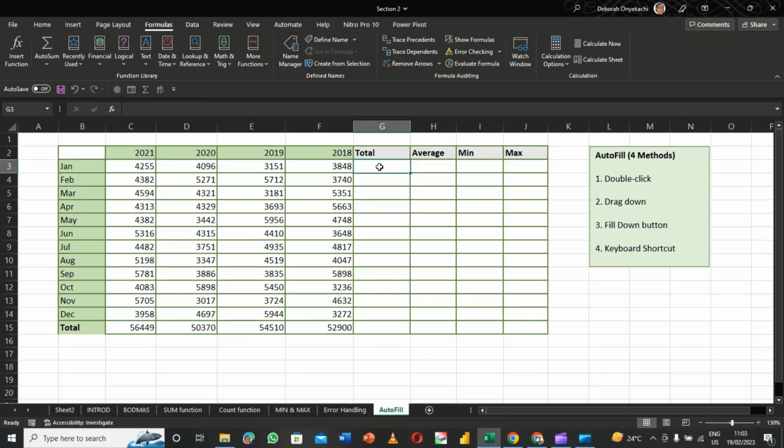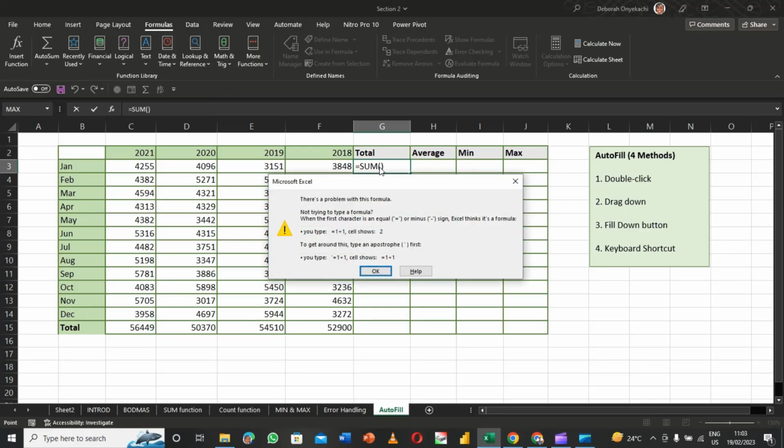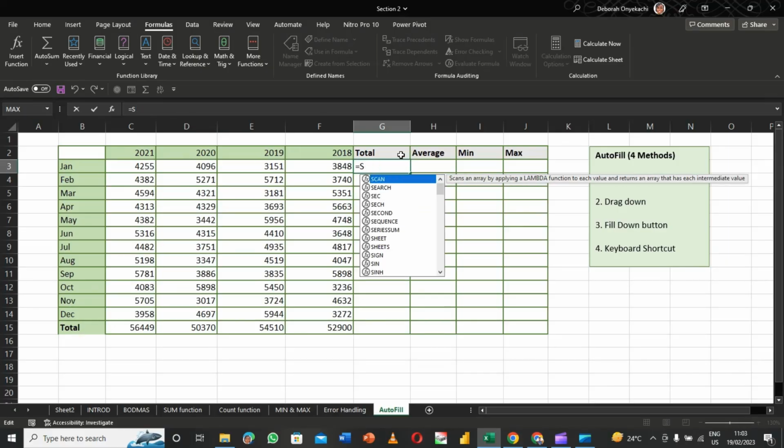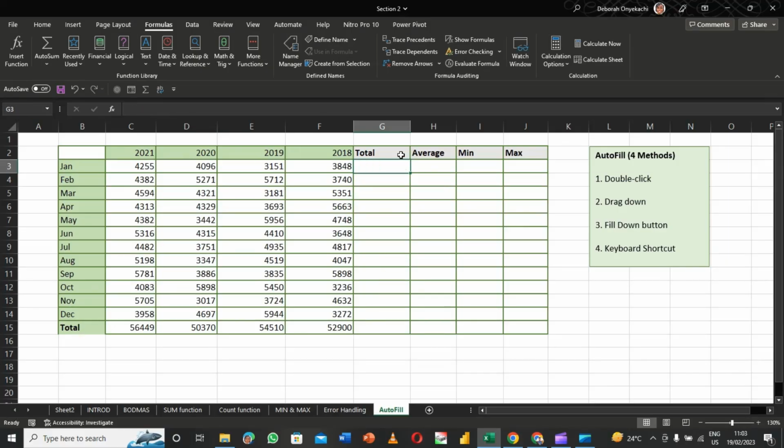Alright, so here we have total, and we want to add the total of January sales from 2021 to 2018. We can use the Alt key on the keyboard and the equal sign. I didn't type it correctly. So Alt equal. The Alt on the keyboard, your equal sign, click enter.